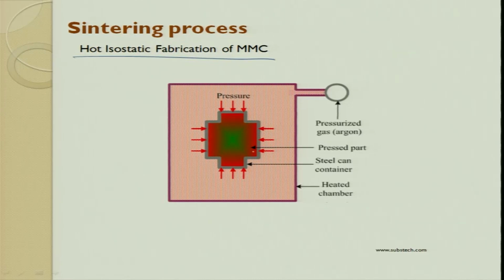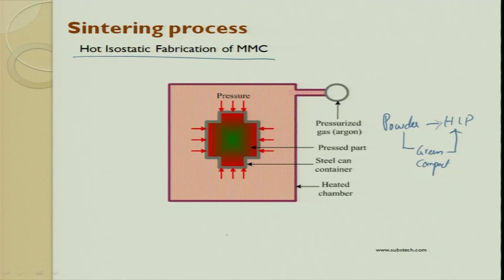Again here, the powder is not put directly into hot isostatic pressing. They go through a green compact, where they give a shape and some consolidation happens, and then they go to HIP. This is very good compared to going directly. So, people prefer this and then get it done.